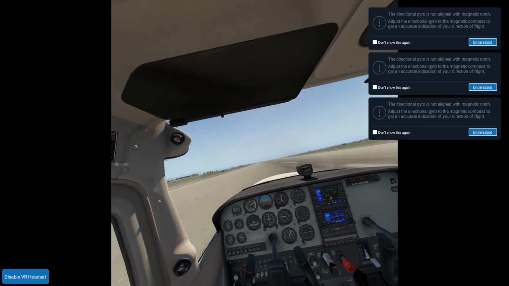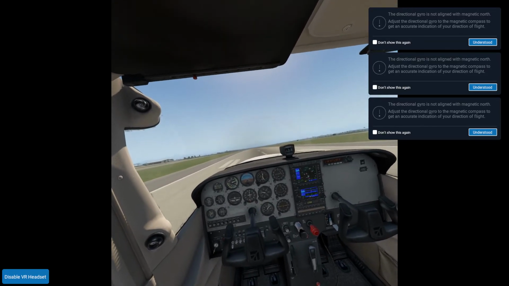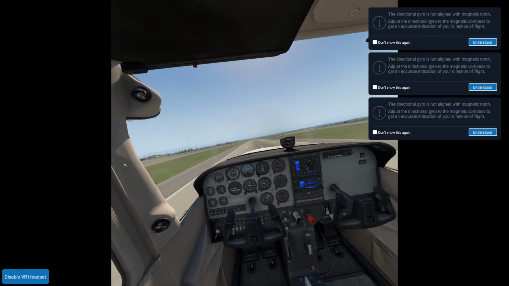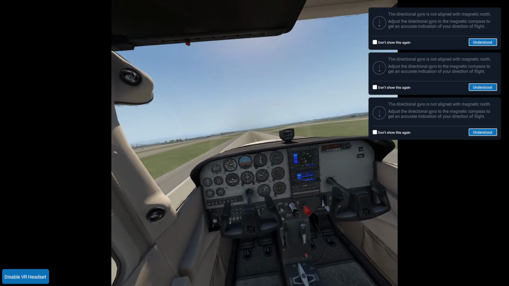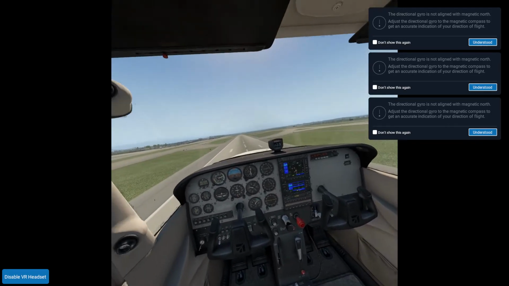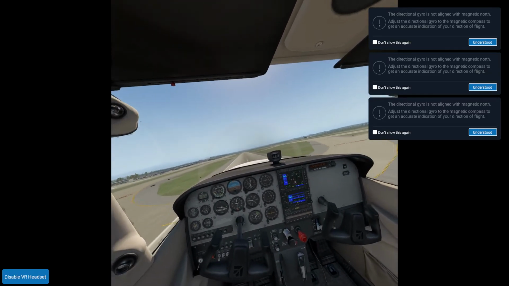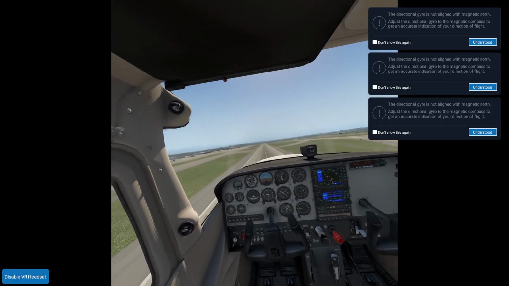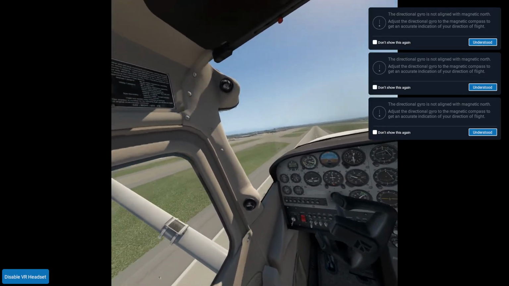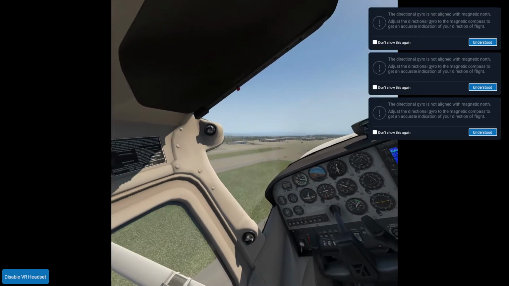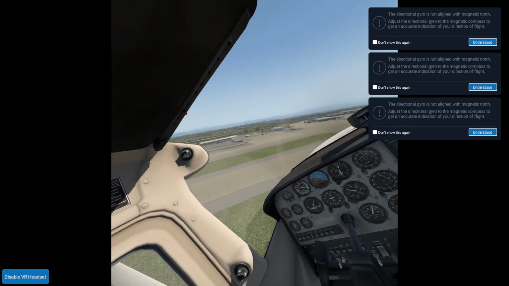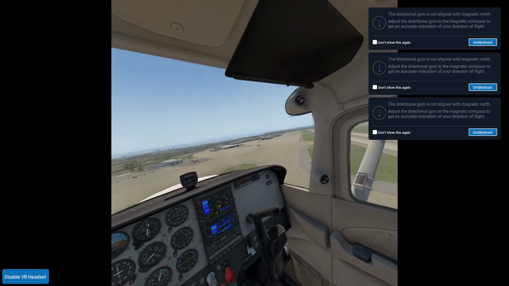I've been having to stir the crap out of my rudder pedals just then. Alright, 500 feet, let's come up with some flaps. Next thing we're going to do is, this isn't about my pilotage, but let's take a look over here at the airport.